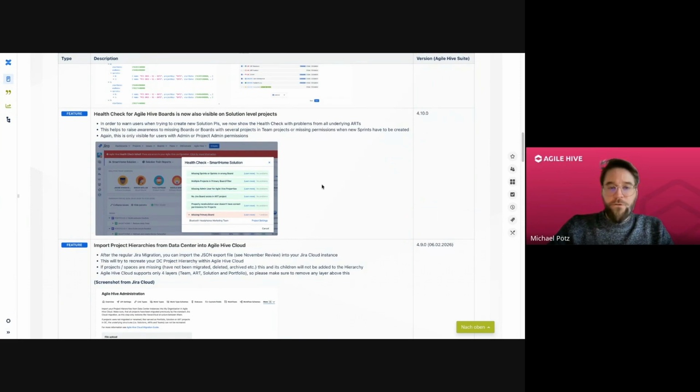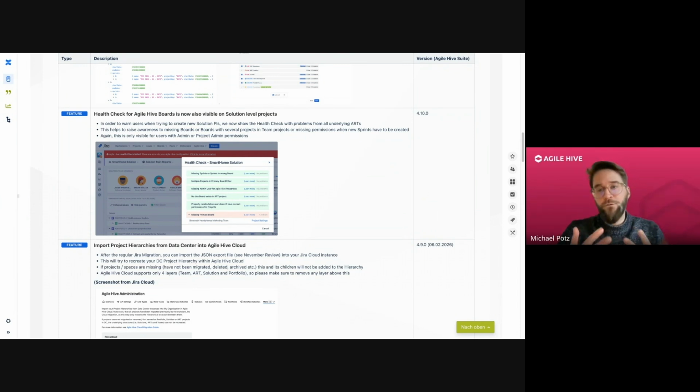A second smaller feature that we implemented in the last weeks is that we ported the health check that you were able to see on the team and art report or pages up to the solution level as well, because as you know, you can also create PIs from the solution level.